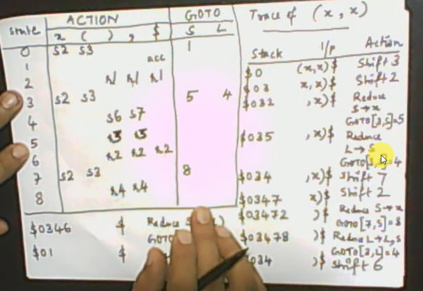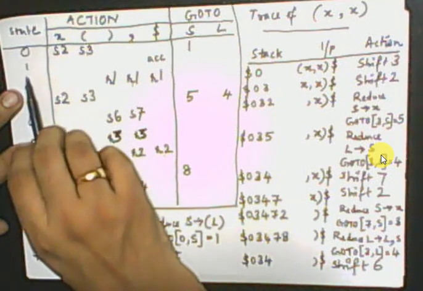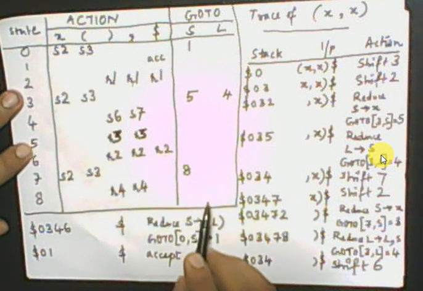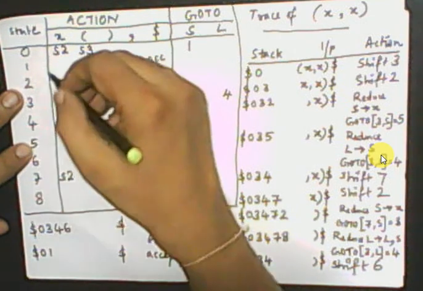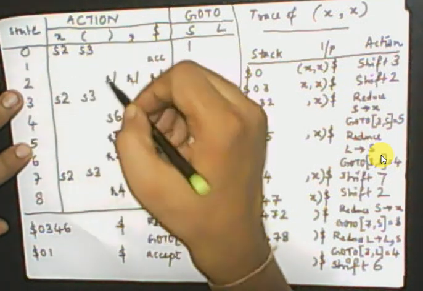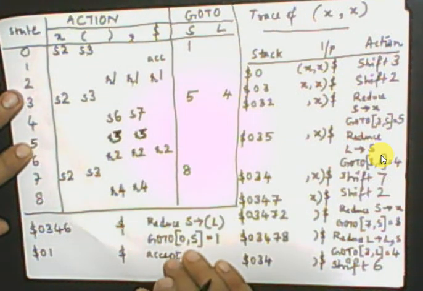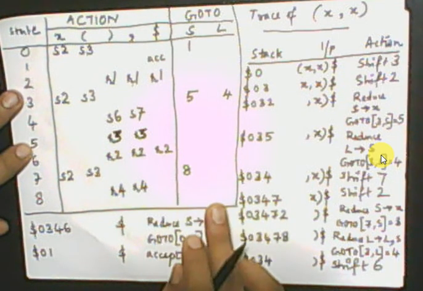One advantage of this is that you will have fewer conflicts. We haven't spoken about conflicts. Conflicts are the cases where in a particular cell, for a particular state and terminal symbol, you will have more than one action. That is, you can have multiple actions for the particular state, or you can have an error or something like that. Those cases will be minimized by introducing SLR1 parsers.